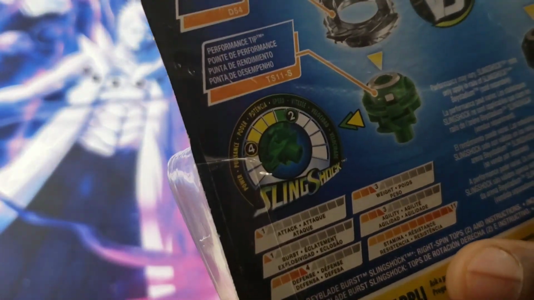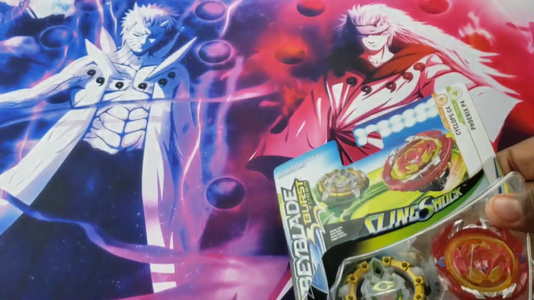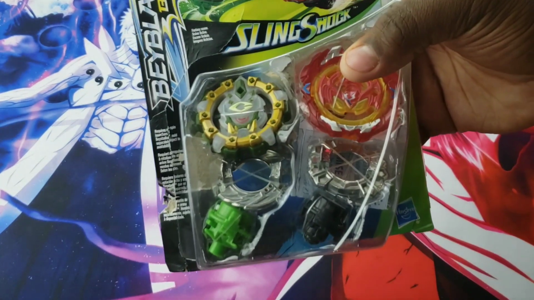And right here we have 11 stamina, 3 agility, weight, defense 4, burst 1, and attack 1. This is like the ultimate stamina type too. Yo, this is such a lit set. I wanted to get this so bad, and my mom picked it up at the store, so I was so happy to get this. So yeah, besides all of that, let's get into this, guys.